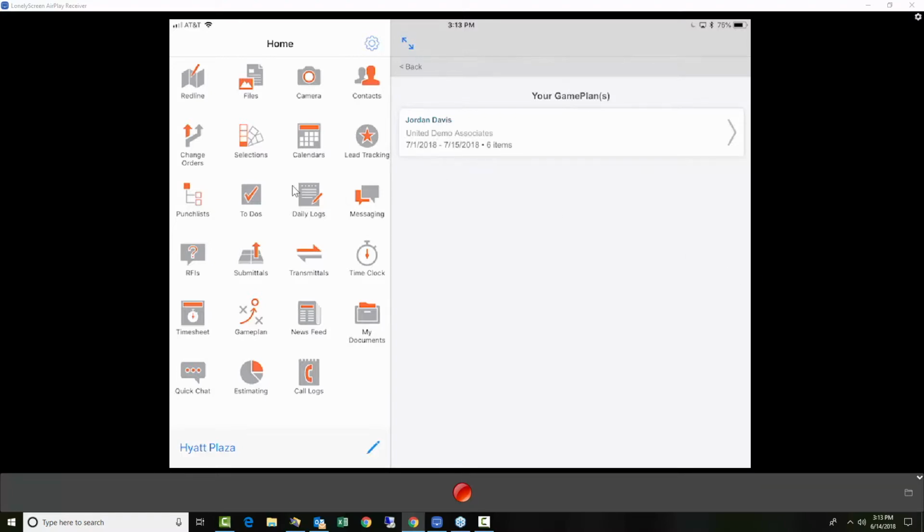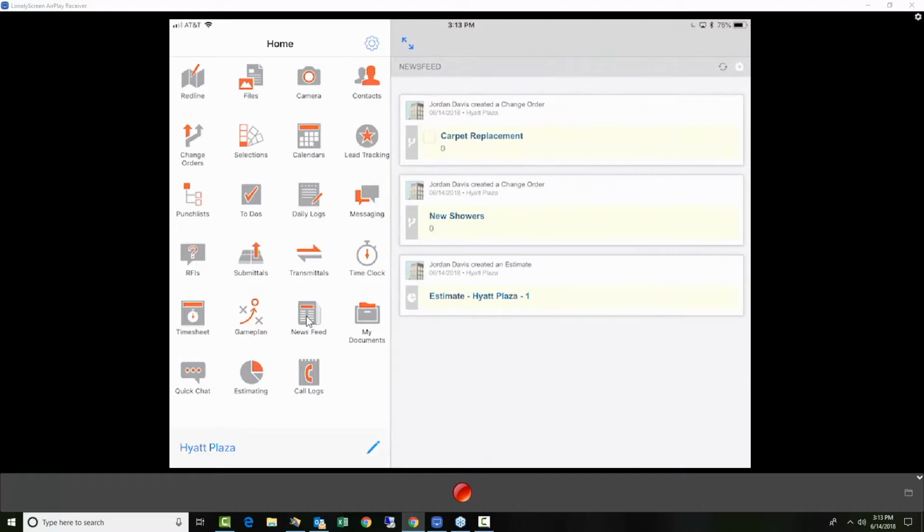So again, we have a lot of these features available to you here, and as you're putting the information together, all of the information shows up in game plans. It's going to be reportable, and special feature on this case, since this is a new account, there's not too much detail for it right now, but you'll be able to click into the news feed to see tasks being completed as well, or created in this case.